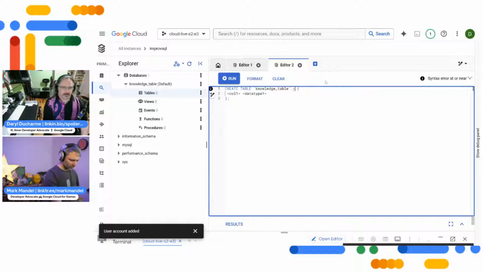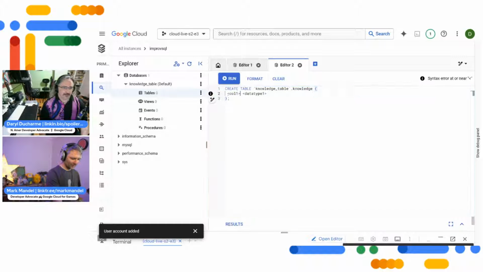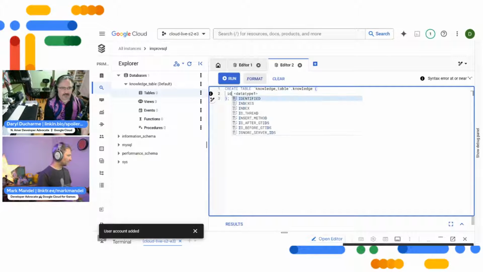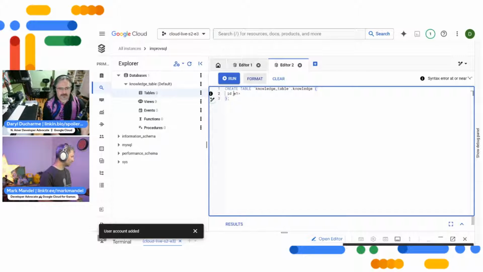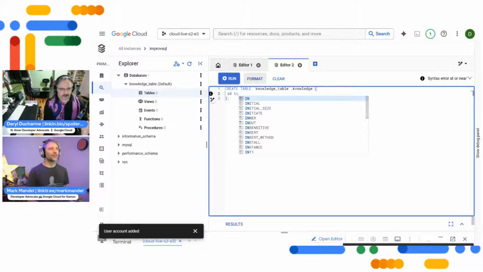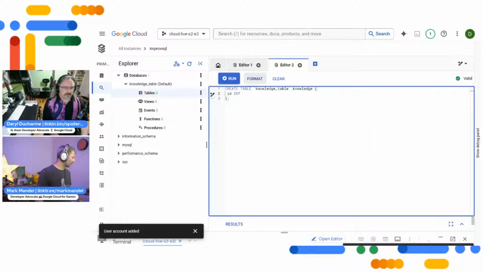Magic. Yeah, so we want to create some knowledge on the knowledge table. Seems very reasonable. So, gonna want an ID like we always want for this kind of stuff. And we want the text, and we'll call it the content, and we'll make that text.